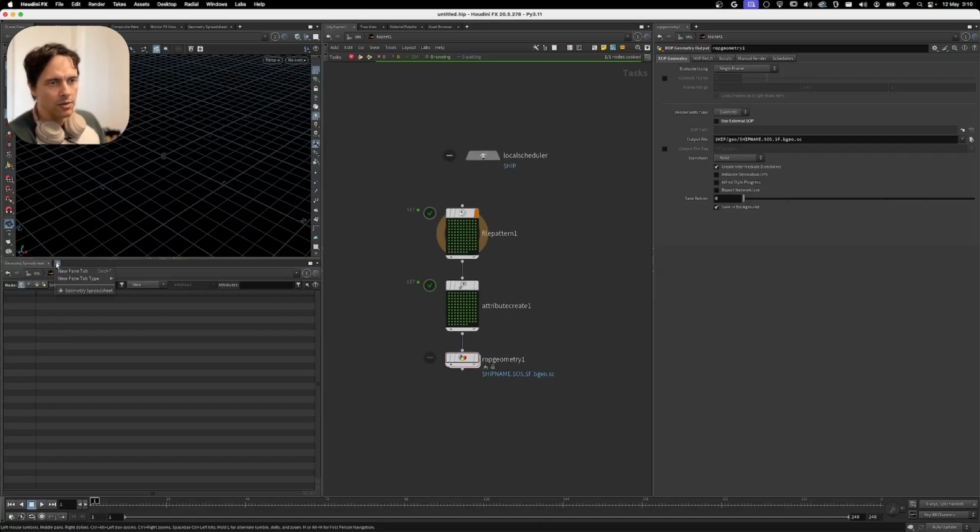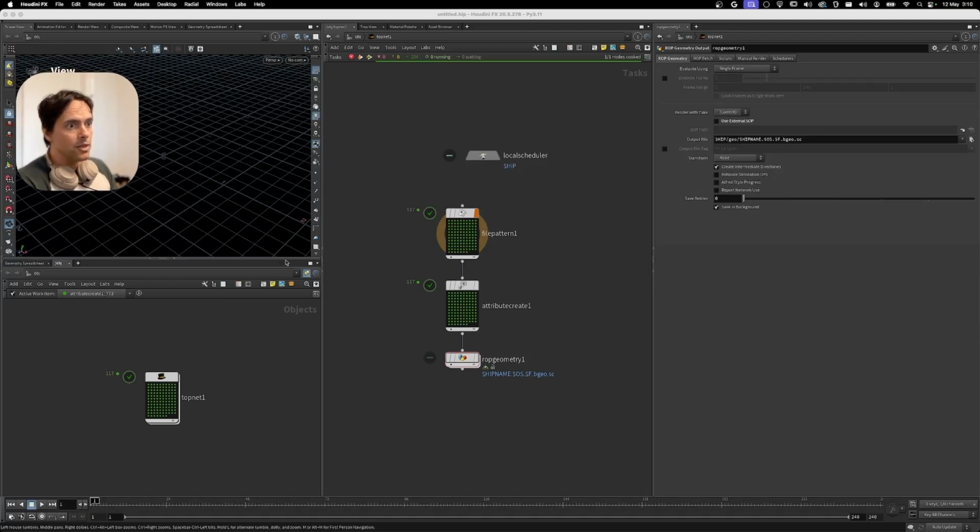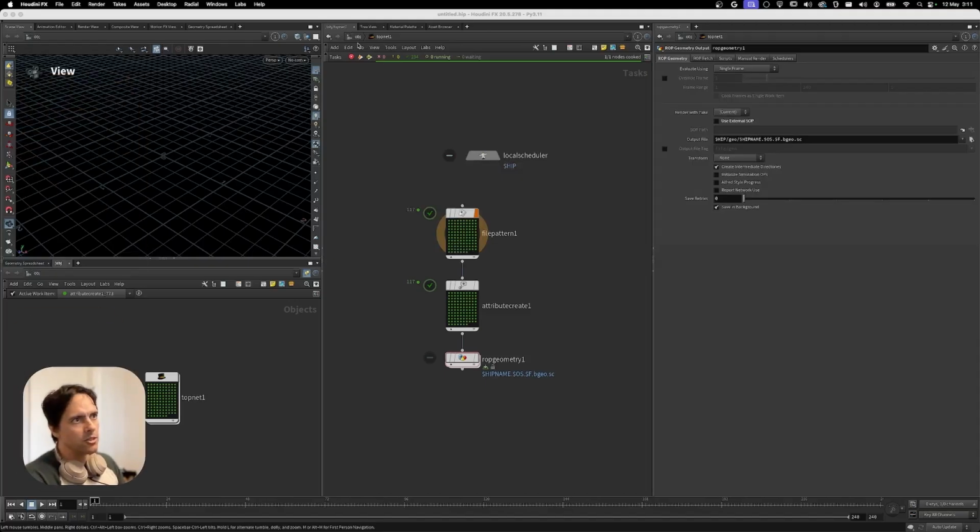I'm going to click the plus, new pane type, network view, and have this be another network editor. And I'm going to take advantage of either this push pin here or this numbered view here. You can see that in my desktop, by default, I've got these things all set to 1. By default, it would look like that, a push pin.